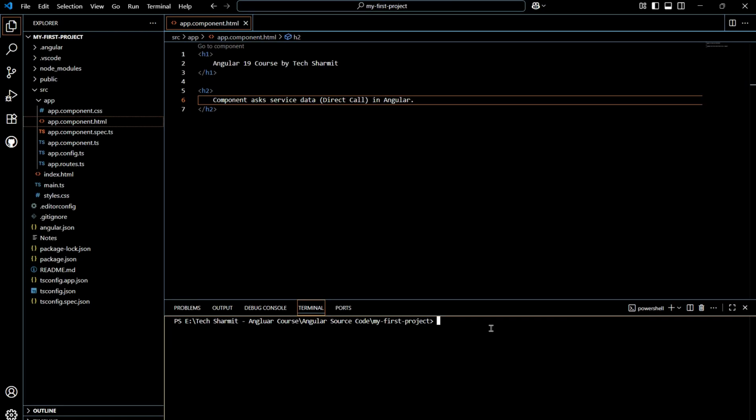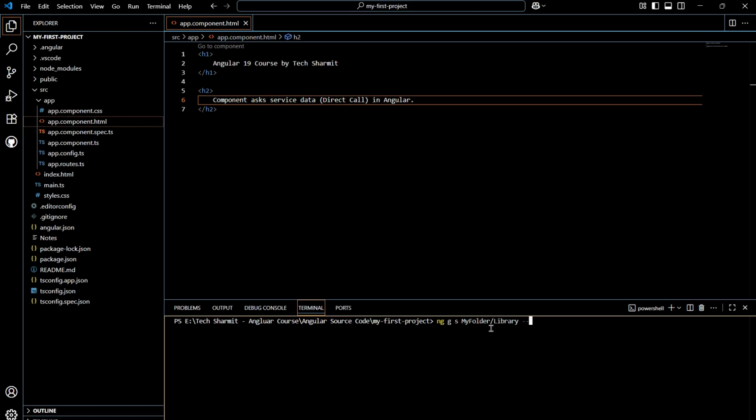To create the service you just need to run one command: ng, which is for Angular, g for generate, s for service, then my folder, then slash, and then the name of the service. I want to create it with the name library, so I will simply write it like this. I don't want to use the test file, so I want to skip it.